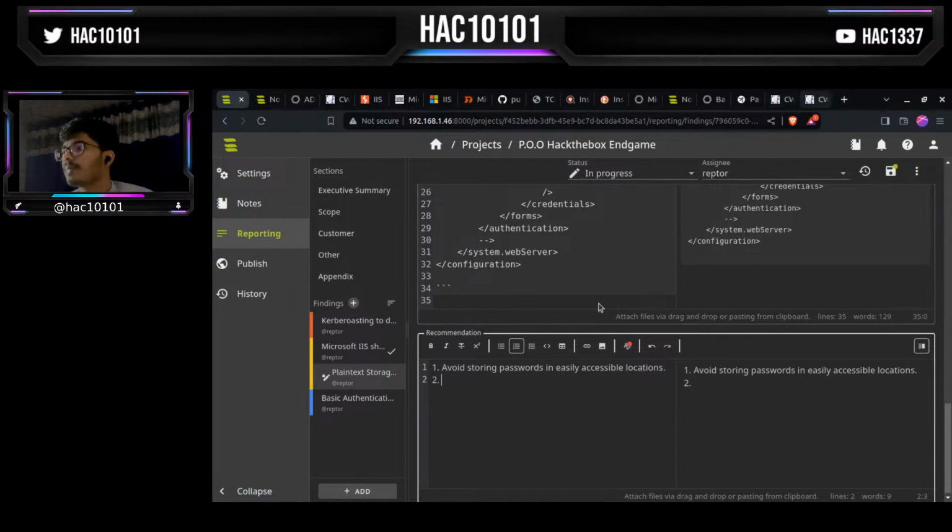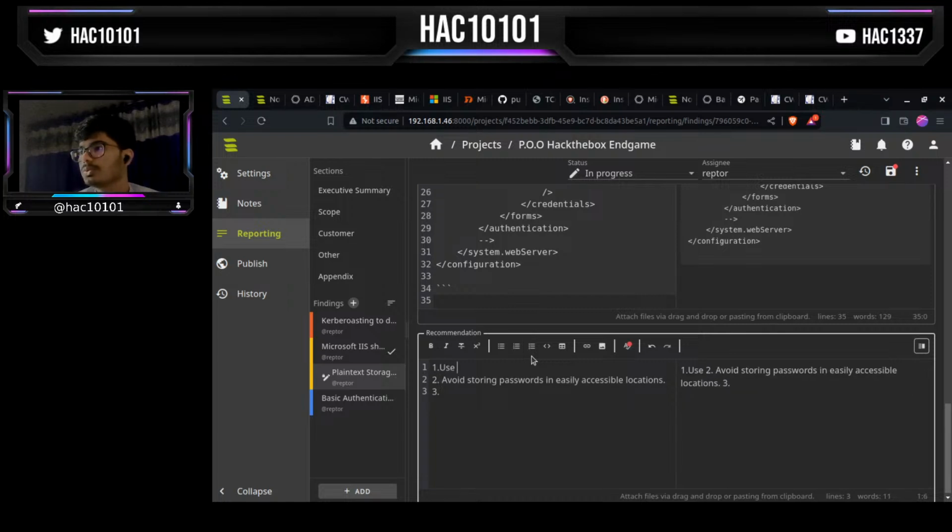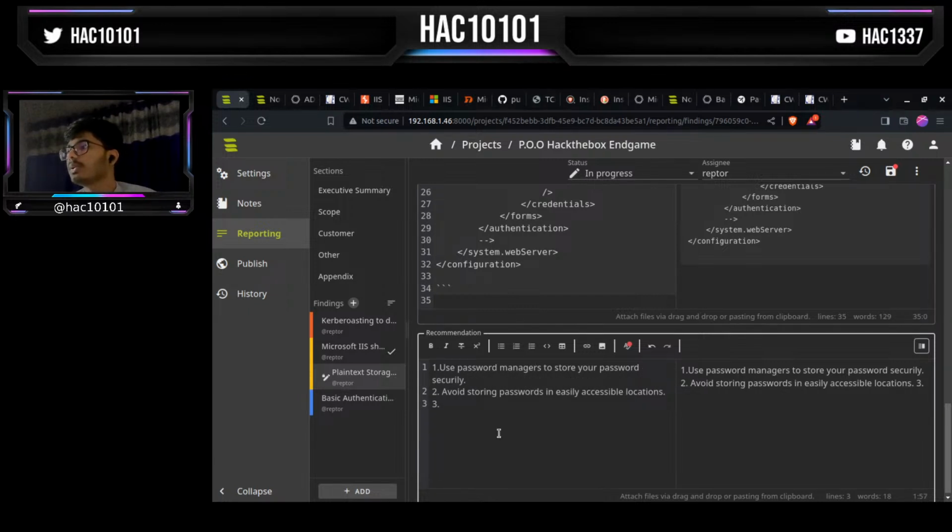Use password managers to store the password securely for important applications. By the way, I shouldn't even add this, avoid storing passwords in easily accessible locations. I mean, you're still storing the passwords, right?